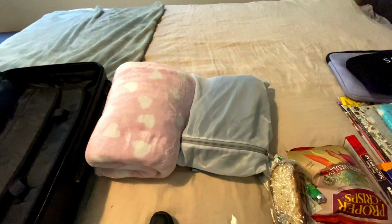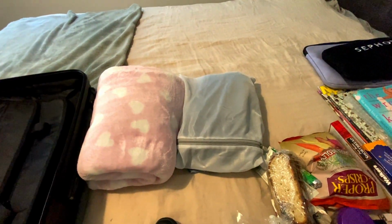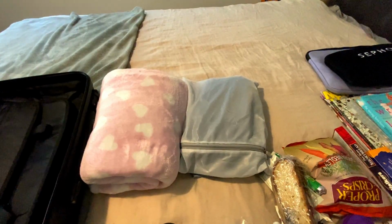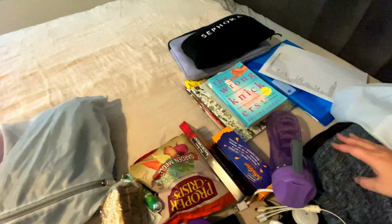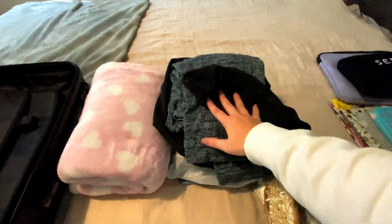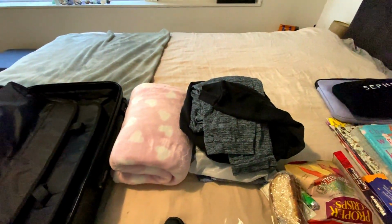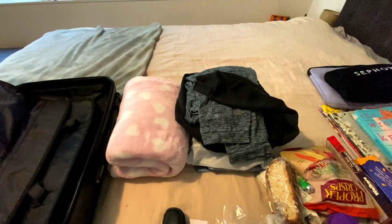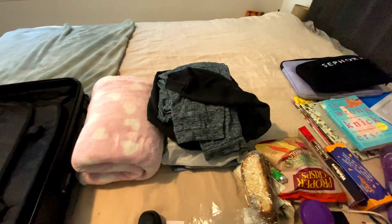And quite often with my transit as well, depending on which country I'm transiting, I'll often book a shower and a massage, and because of that I can wash my hair and freshen up. So I quite like to have an extra hoodie and just some joggers or something, in addition to what I'm already wearing. So just in case, let's say my luggage gets lost and I've just got my hand luggage, then I've got some extra underwear and some extra clothes.